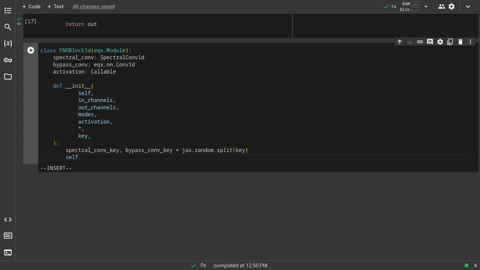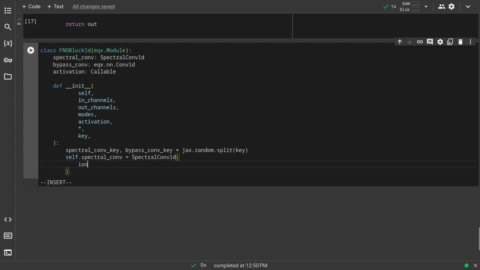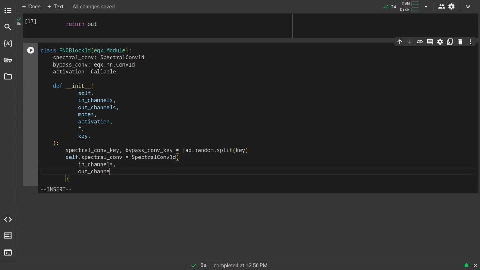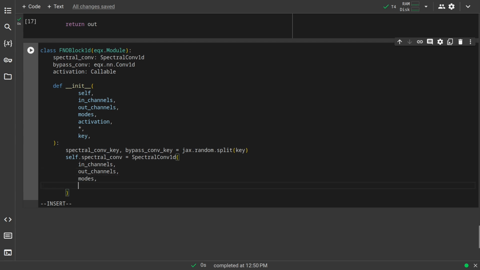So then we will get self.spectral_convolution equal to SpectralConv1d with in_channels, out_channels, modes, and then the keyword argument key, which is the spectral convolution key.